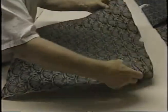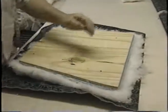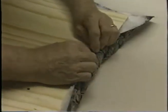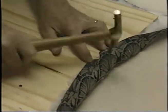Then put on your fabric. If your fabric has a floral pattern, the flowers should grow toward the back, which means flowers above stem when you look at the seat from the front. Match the center marks of fabric and plywood, and then stretching slightly, baste with upholstery tacks so that nothing shifts.